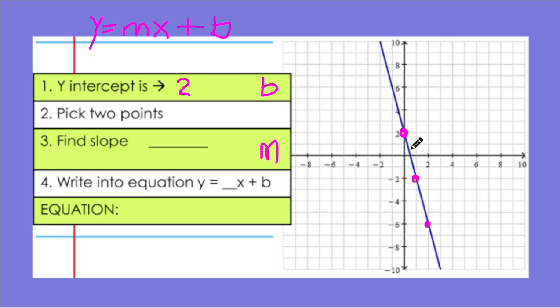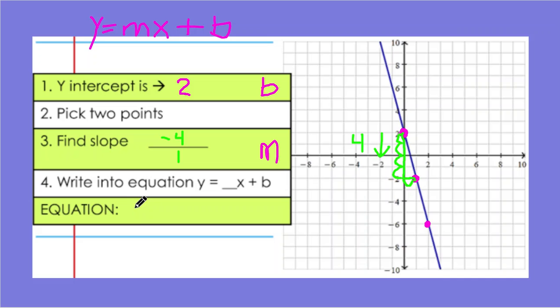So we have these 2 points, and I got to find my slope. So this is a negative slope. I got to find out my rise and my run. How many down in this case, because it's negative, and how many over. Let's see. I had to go down 1, 2, 3, 4. I had to go down 4. So that means my slope, my rise, is -4. Now how many over do I have to go? Well, I have to go over 1. So it would be -4 over 1.